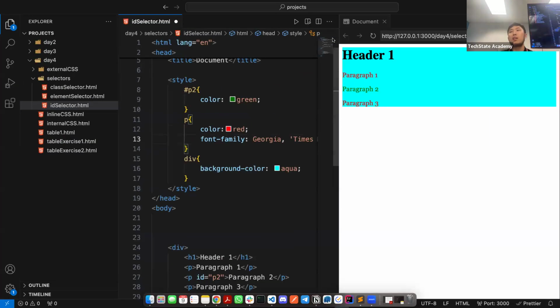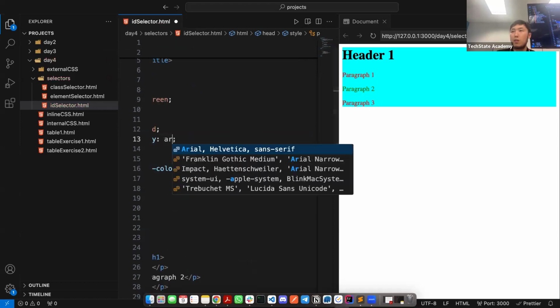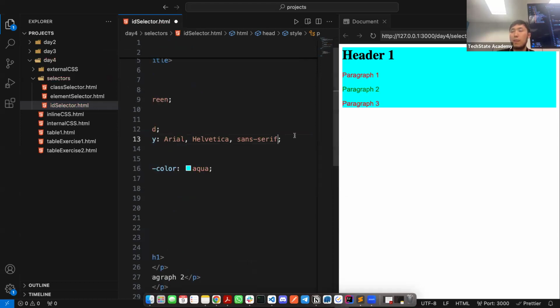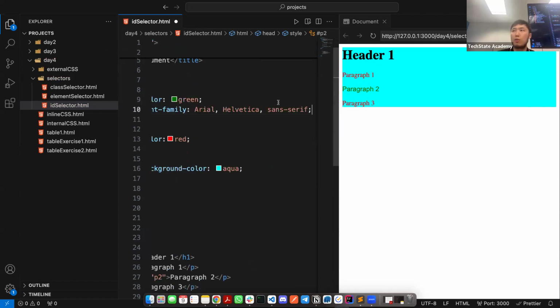Do you know, guys, any other font types? Do you know the one called Arial or something like this? Arial, right? So font family can change the font type.